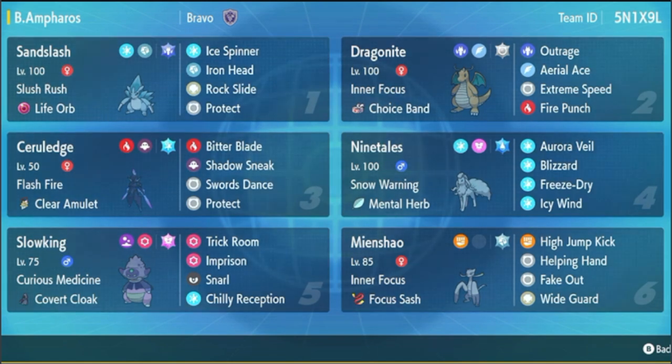I do also have Wide Guard because there's going to be a lot of Sun teams with Torkoal and Typhlosion. Both of those Pokemon spamming Eruption. That is really bad. So I'm definitely going to be using Mienshao to use Wide Guard to get rid of that. And yeah, this is pretty much the team.